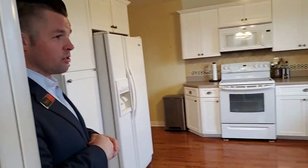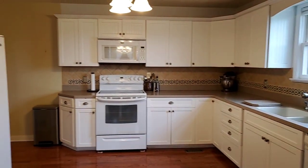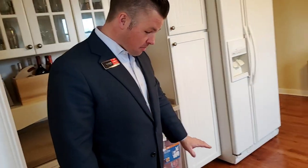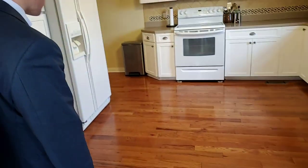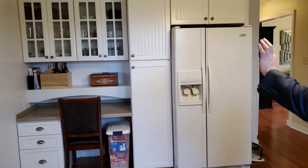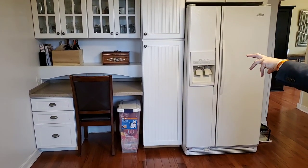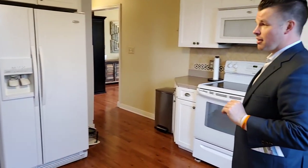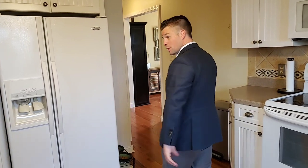Everything's neat and clean. The current owners have taken great care of maintaining it. We've got these nice white cabinets, and the floors are definitely worth pointing out. The current owners put in new hardwood floors throughout the large part of the lower level. We've got this whole white theme with display cabinets and lots of good storage. There's also a writing desk area — a little miniature office space, which is great in today's world where you want multi-use spaces, especially as we're spending more time at home.